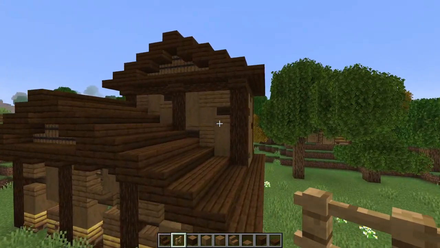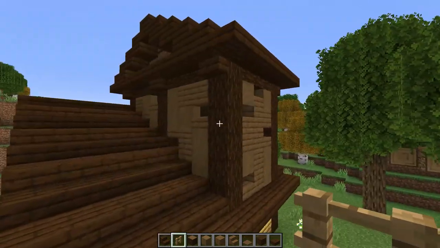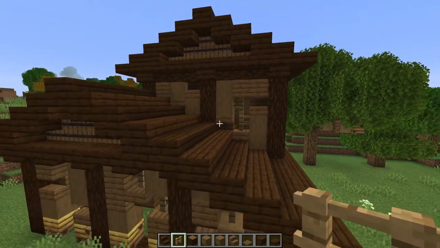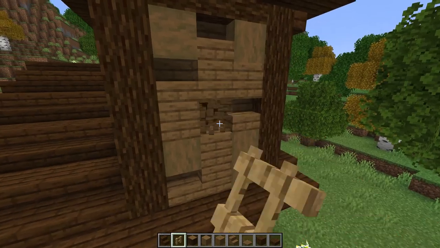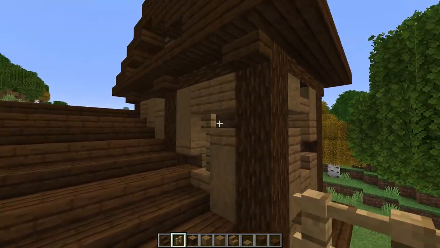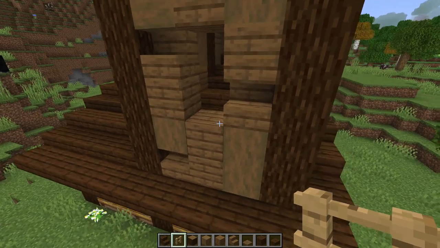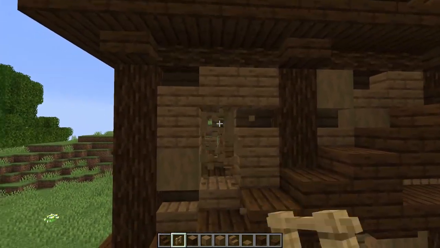Then next up, let's work on windows and our little balcony extension. So for the window, let's pop one right here. So I'm gonna put a 2 right there. So if that's the line, I'm gonna go ahead and take these out right here. So that's the same line there. I'm gonna put a nice little door right here to come out. So let's leave that there for now. And let's go ahead and take these out.